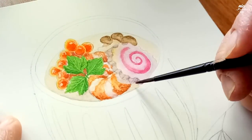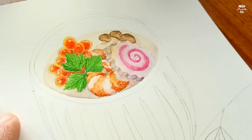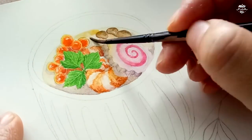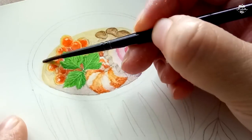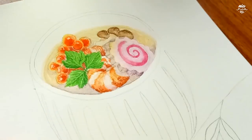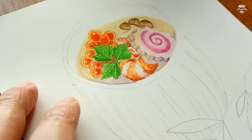The last point that I'd like to make is the vibrancy of color. I've also heard that this is due to the smooth surface. I see quite a distinct difference when I'm painting on this compared to the cold press. I find that the colors are way more intense on this hot press paper. When I paint on cold press paper, whenever the paint dries off, it became quite dull, and this is something that you have to keep layering on to increase the intensity of color.